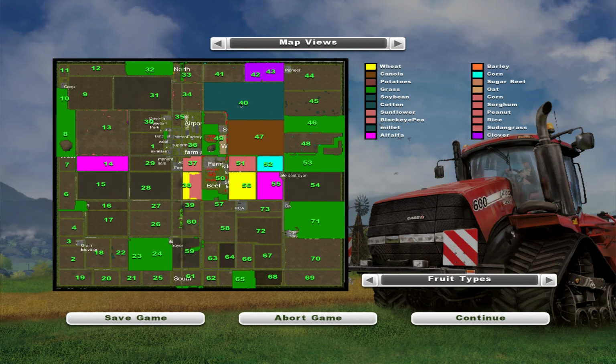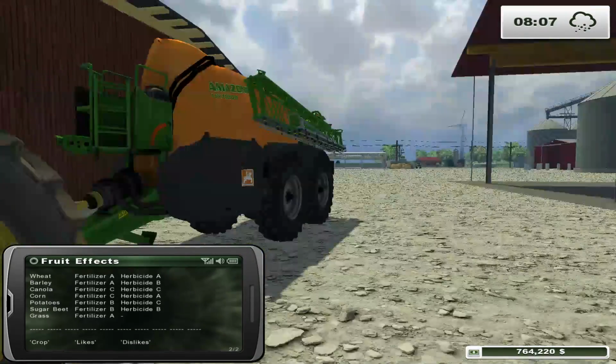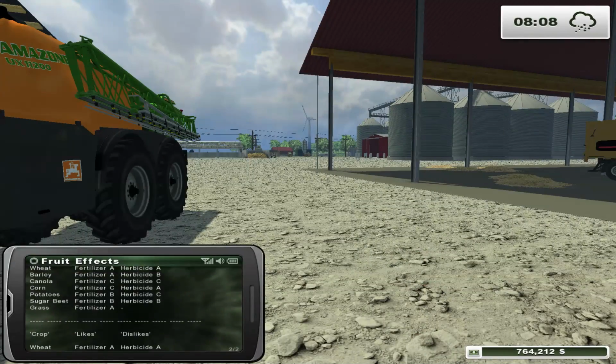I have to double check that. I forget if this one had fertilizer or not. Either that, I know 51 needs it. 38 needs it. That's interesting. Apparently I got wheat planted on that field. Okay, I'm going to have to go take a look at that field now.